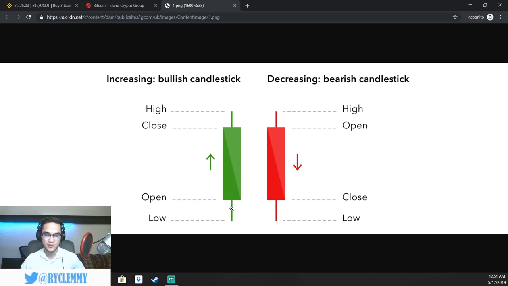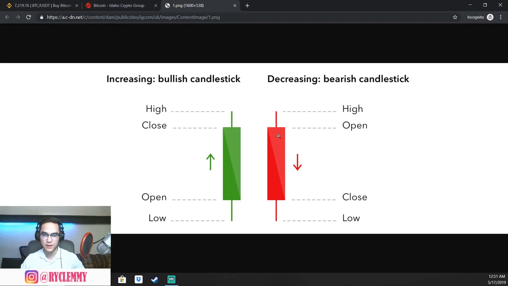You can see that it's just a thin line here because it didn't actually close at that price. It barely touched down and came back up. So right here at the top of the bold region, the close, is where it closed at the end of the week. But maybe during the middle of the week it also got up here, but then came down and closed here. So this solid area is the growth that it made on a bullish candlestick within the week. This is where it might have touched and come back down, but this is where it closed. The same goes in the other direction, vice versa.